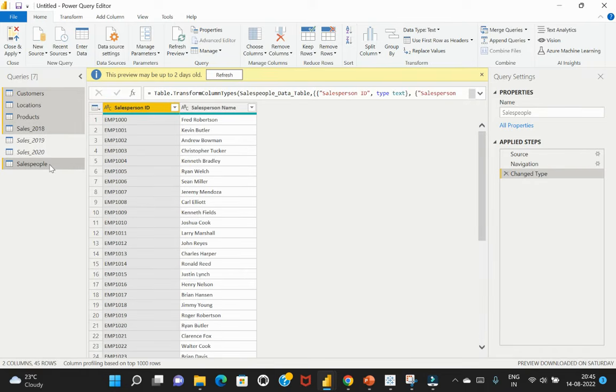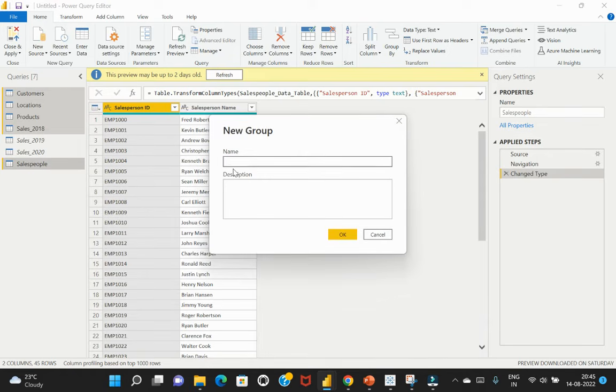Okay, so I've selected all the tables, and I right click on the selection and say move to group and new group. So in this I would create a new group called data group. Or maybe I'll say data model.